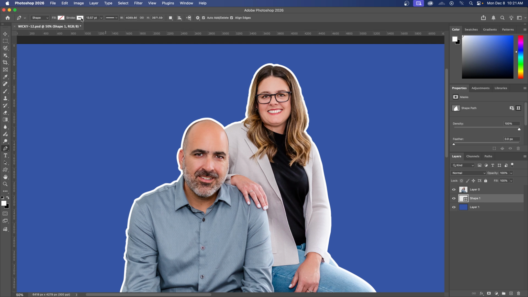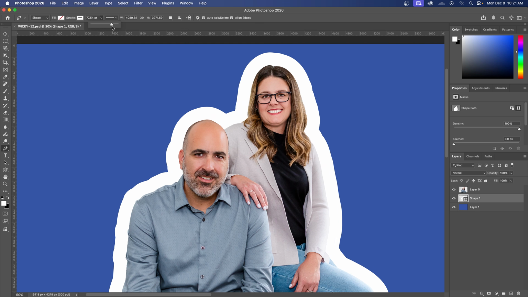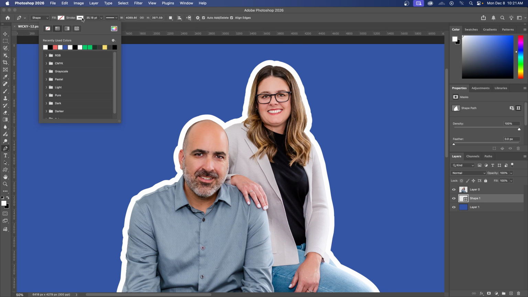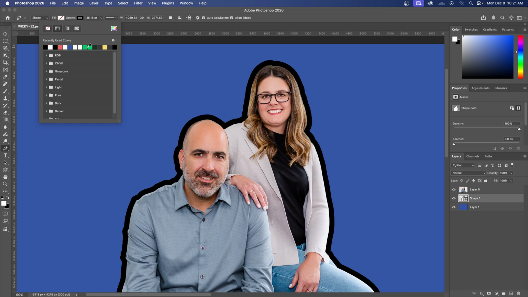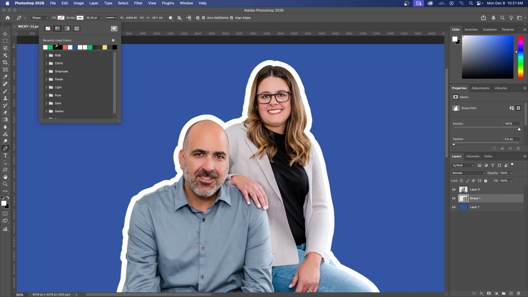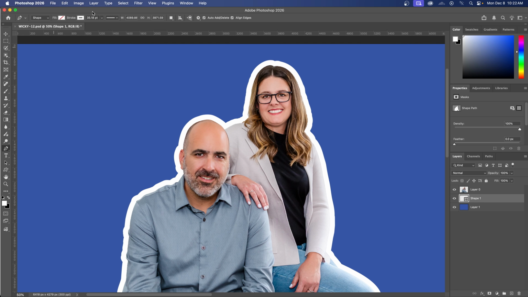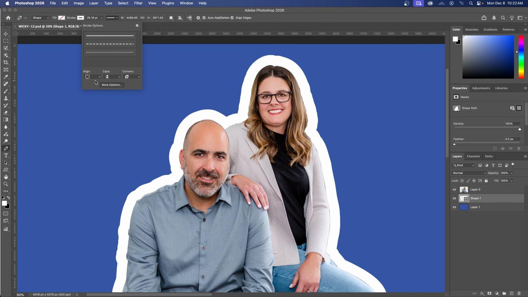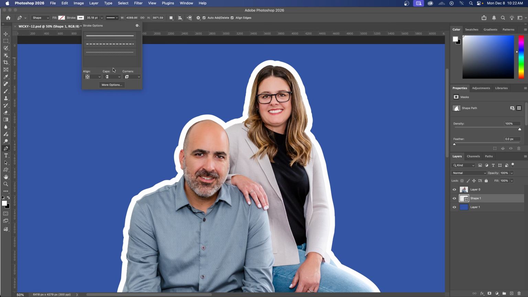As you can see, I have all of my options I need inside of the pen tool. And so I can easily change the width of these strokes right here. I can easily change the colors. So if I wanted black or green, I can easily change that all within this panel. And then I even have more options if I want to have it where the outline's from the inside or the outside. So now I'm going to show you exactly how I was able to pull all of this off.